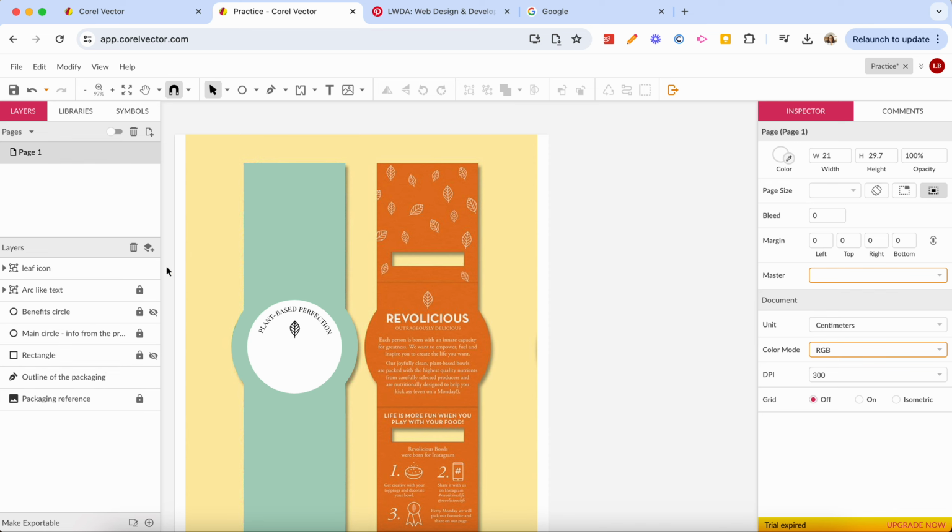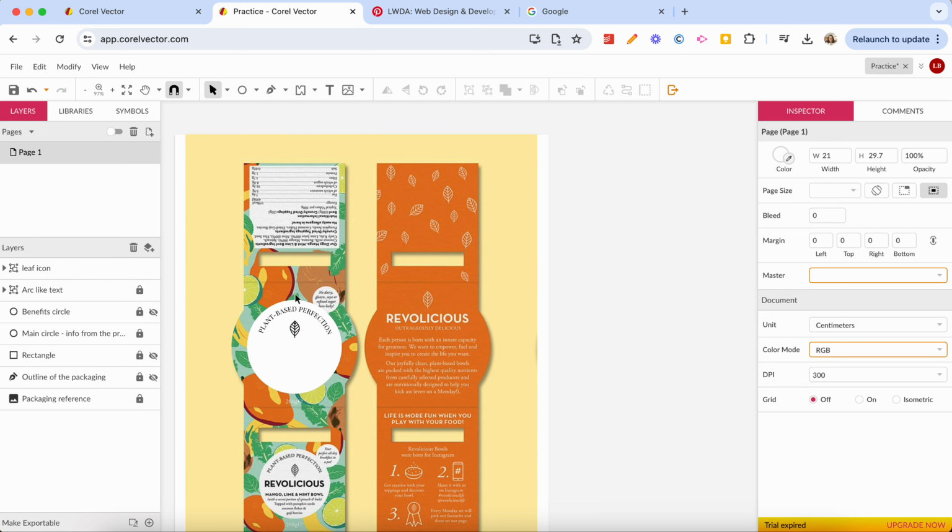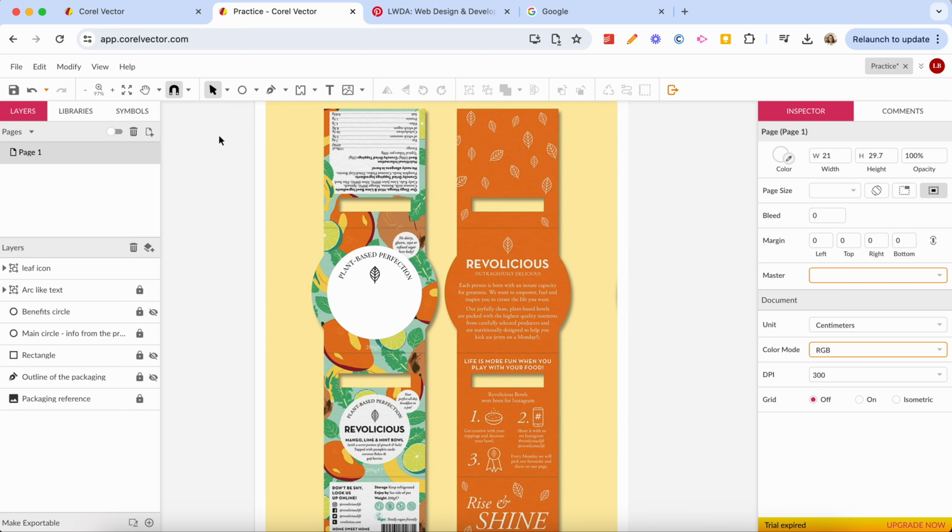Okay, excellent. In the next video, like I said, I'm going to show you how to bring some icons. And the other thing that I would like to show you is how to get these images. You can either do them yourself, just like we did the leaf, but I will show you where to find certain images that you may use respectfully, because obviously they are not going to be yours. Okay.